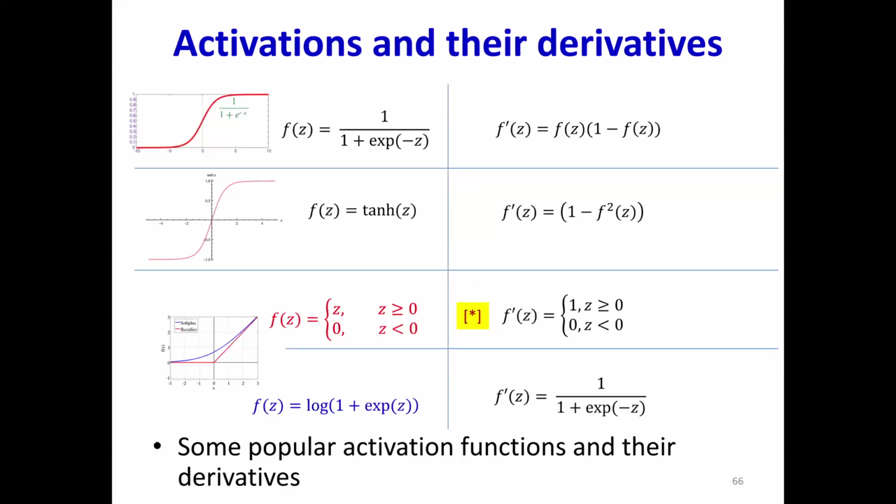Now, if I have an activation function of this kind, what will the derivative look like? Anyone? The slope here, what does the slope look like? 0. And what happens here? So that's your derivative, right? And for the softplus, which looks like so, what do you think the derivative is going to look like? The derivative will be the sigmoid, right? So I have the formula, but you can actually look at the activation function and get an idea for how the derivative behaves.